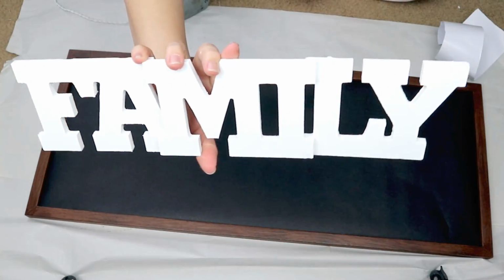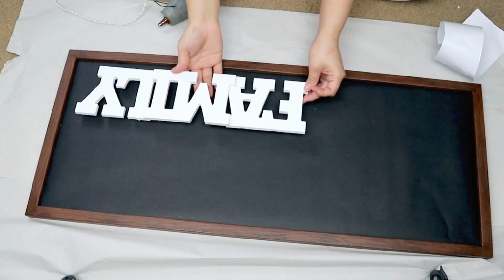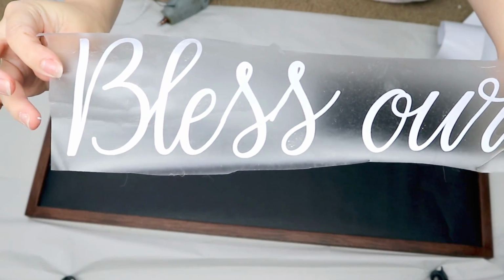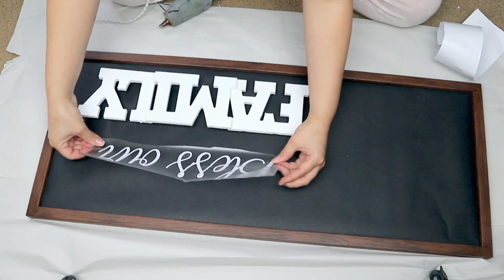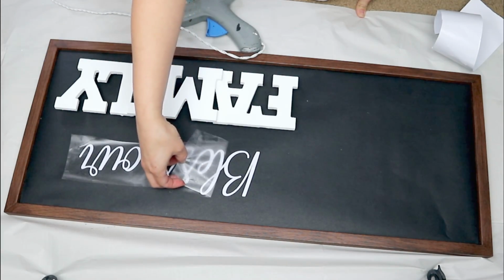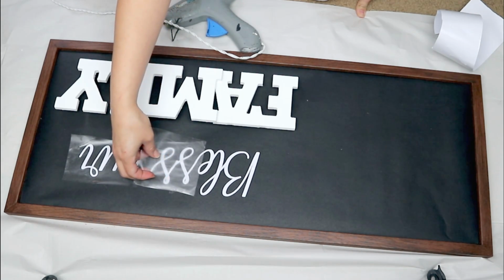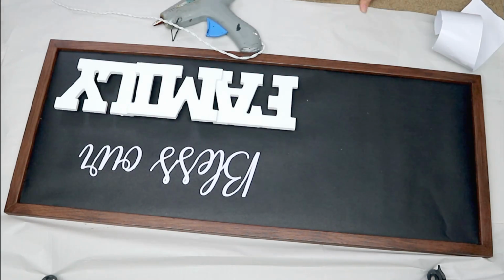I'm going to put this sign on one side of the big sign that we have, but before sticking it, with my Cricut I made this decal with white vinyl and I stick it on the top. Now you have to be very careful with the transfer tape just to avoid breaking the chalkboard paper, but if you don't have a Cricut, it's okay because you can also stick stickers or maybe paint the letters by yourself and you will not have this problem.